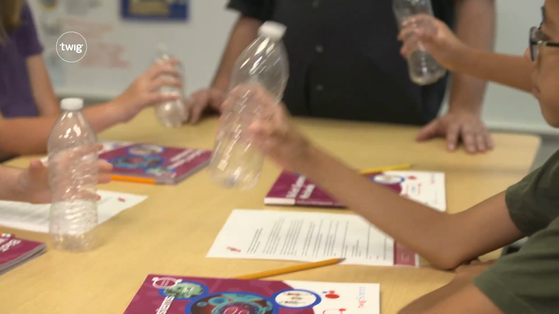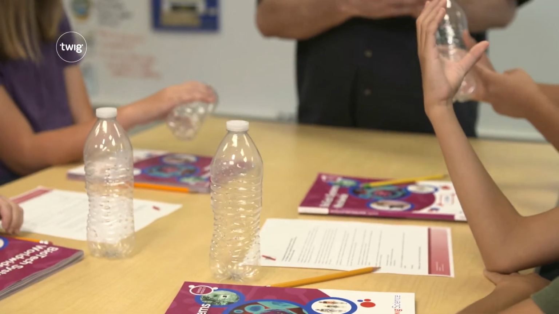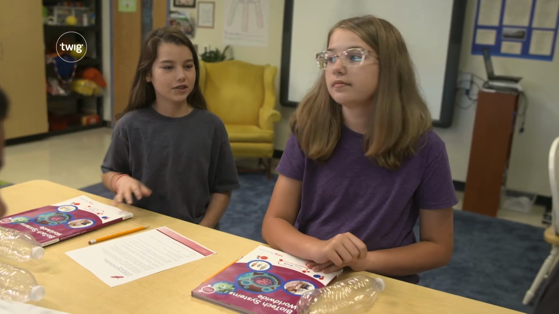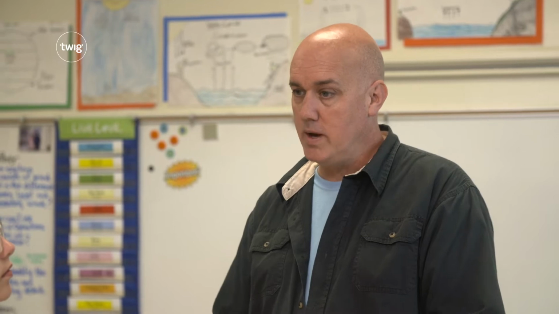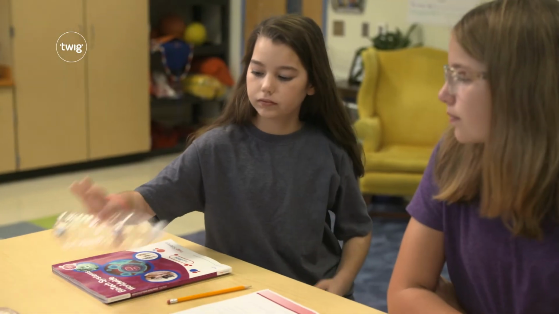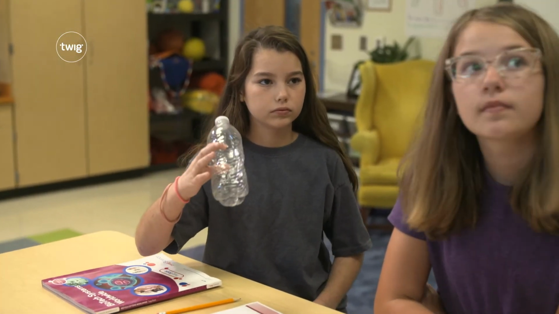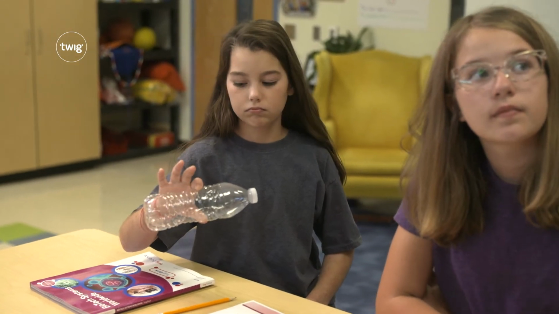Their observations will help them come up with initial ideas about how to design their prototype. What part of your hand, or how many fingers are you using to pick up this water bottle? You're using all 5 of your fingers and your palm. Are you able to pick it up with 2 fingers? And is that as secure as the full hand?